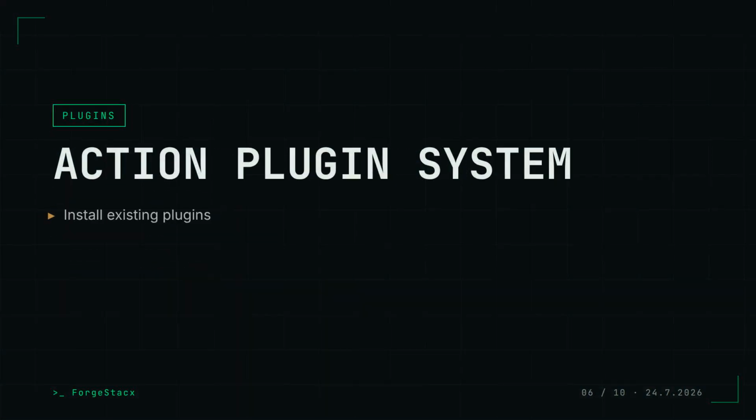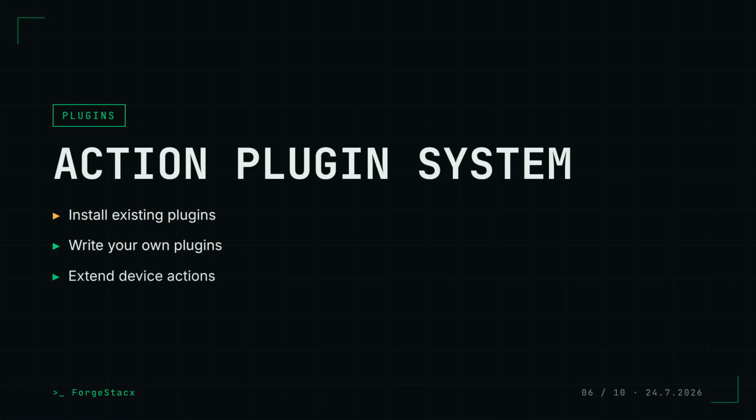One of the more interesting aspects of Stream 32 is its action plugin system. The repository includes documentation for both installing existing plugins and writing your own. This means the device is not locked into a fixed set of actions. As the project notes, board profiles and firmware are versioned independently of the desktop app, so adding a compatible board does not require a desktop release. Pull requests that touch the desktop app get packaged on all 3 platforms automatically. To build an installer locally, you just run a single npm command for your current platform.